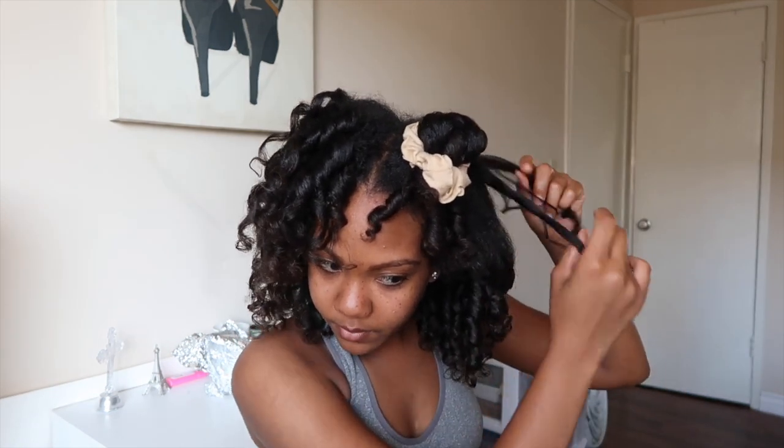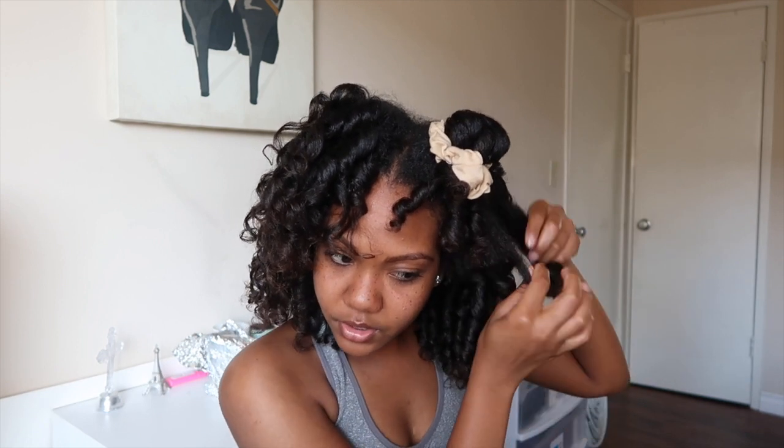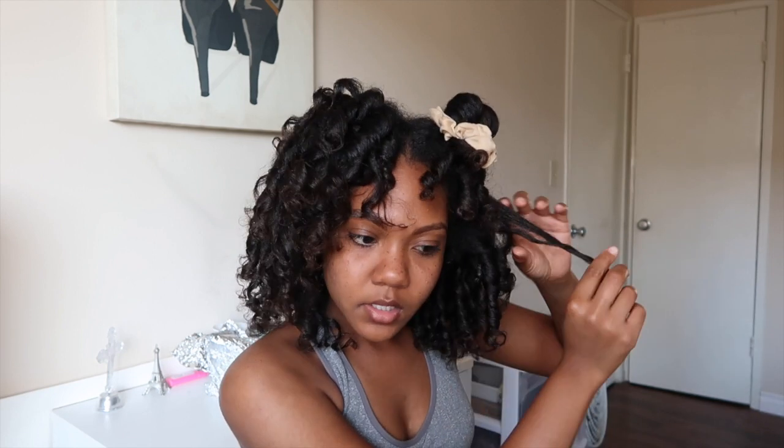So whatever natural hairstyle you want to do, don't doubt yourself. The least you can do is try. That's the least you can do, is just try. Give it a try and see how it comes out.